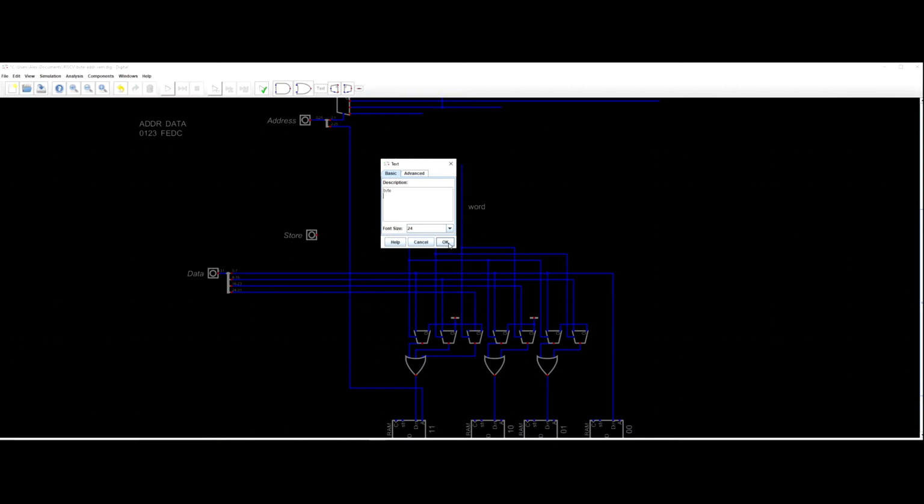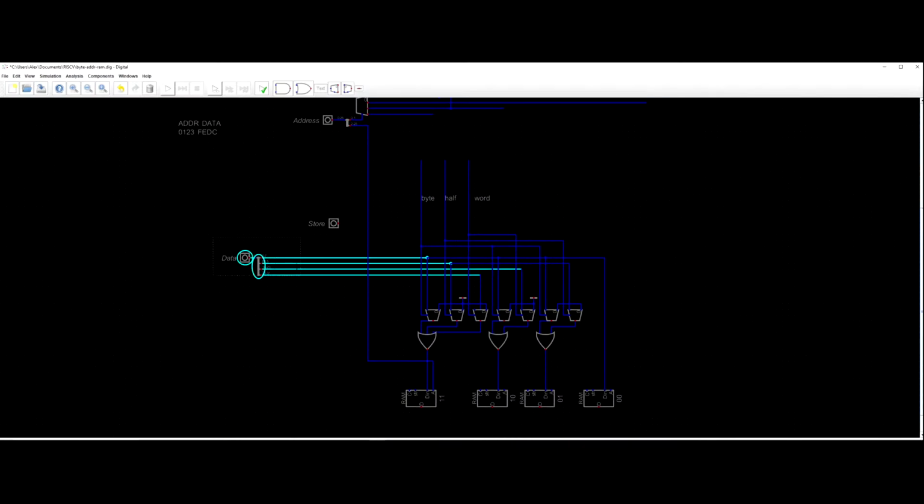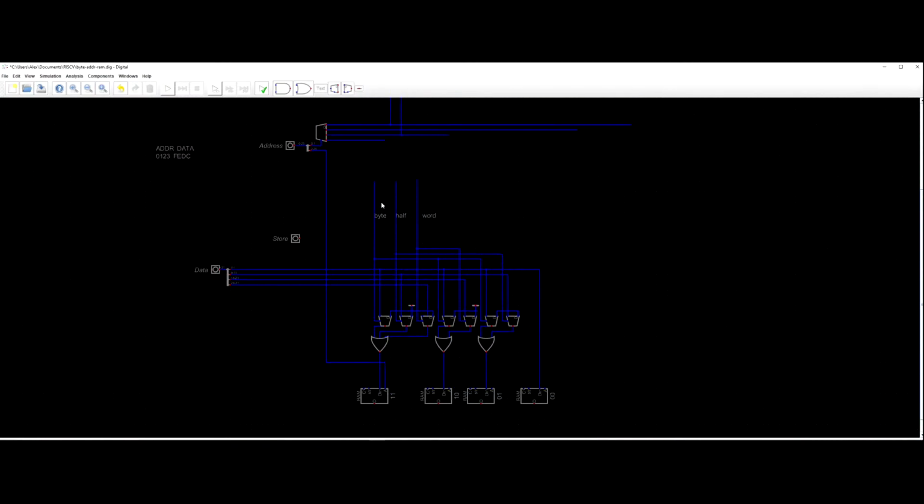Byte. Okay. So what this does is it just splits out the data. It's not parsing the addresses or doing anything with addresses. This is just parsing in data from the input.